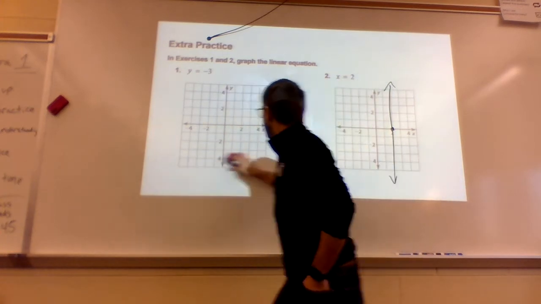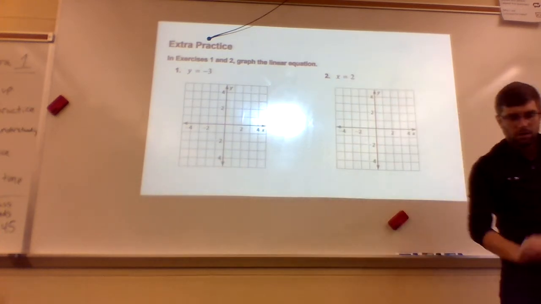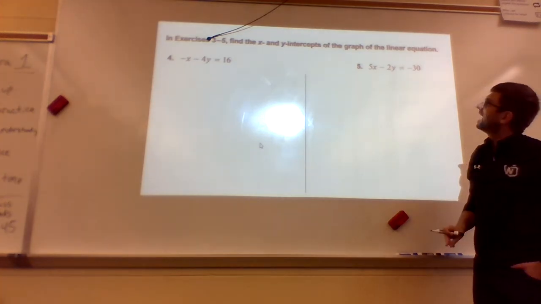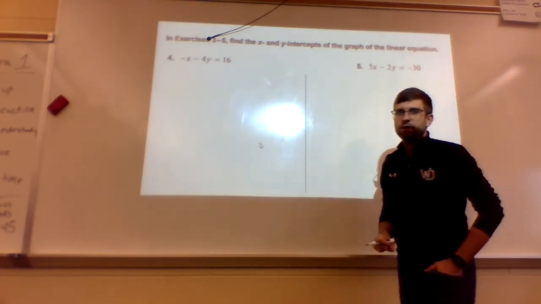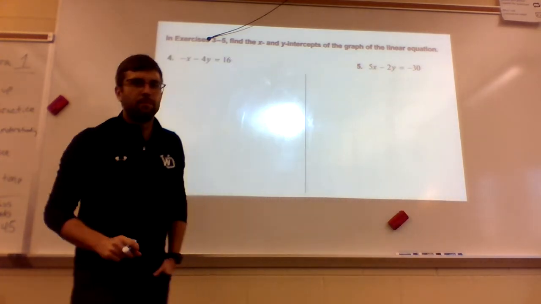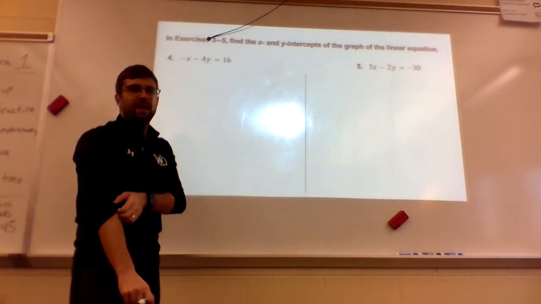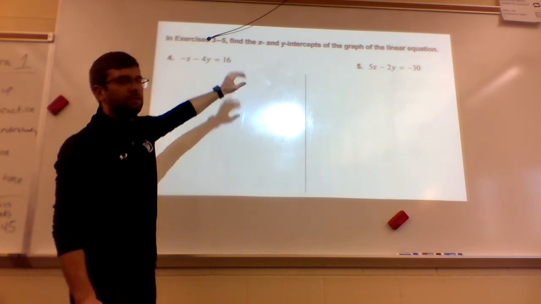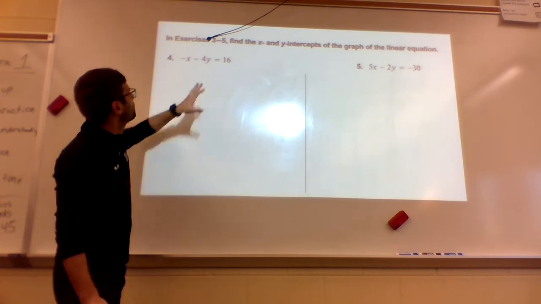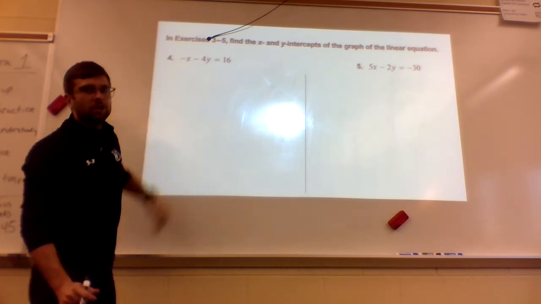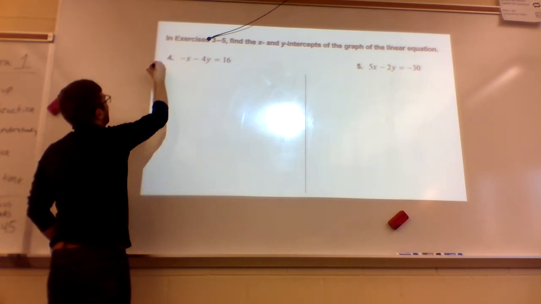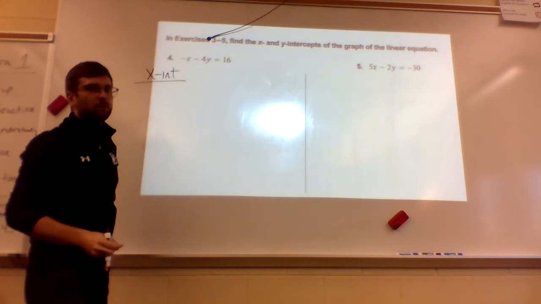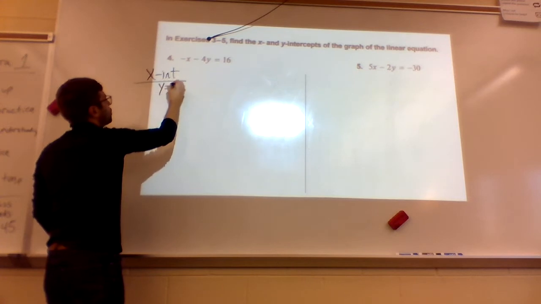Okay, so for the next few examples now, we're going to work on finding our x and y intercepts. I want you to notice I've skipped number 3 just so you've got some more space in your student journal. But it's asking us to find the x and y intercept for each. So the first thing we are going to do, if we want to find our x-intercept, is remember that we're using the idea y equals 0.